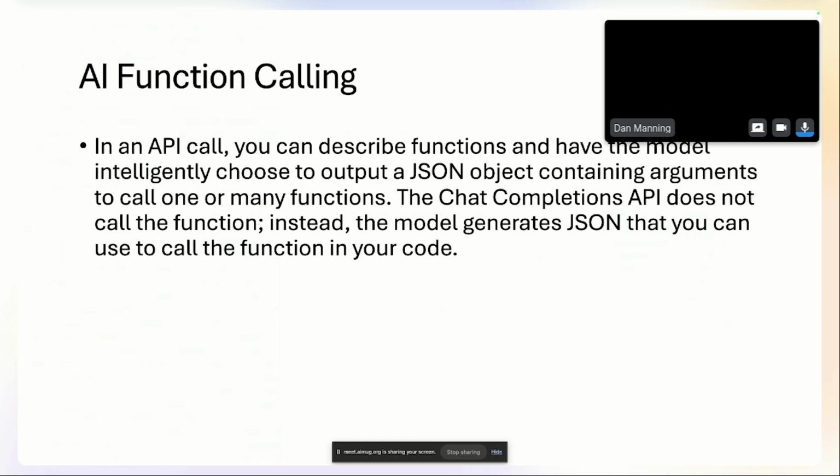And AI function calling. This is a tool that I use. Basically, this is letting the LLM call into your own code, and then specifying an interface for that. So it doesn't actually call into your code. It just sends back the JSON of what the call should look like and all the parameters it should pass in. And I'll show you an example.